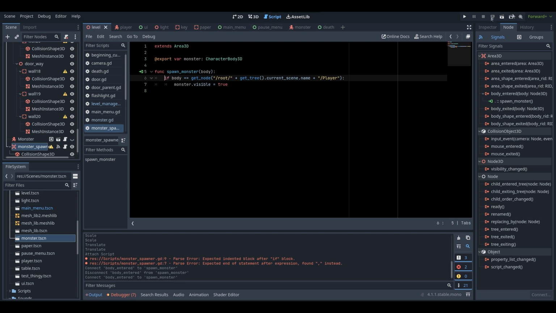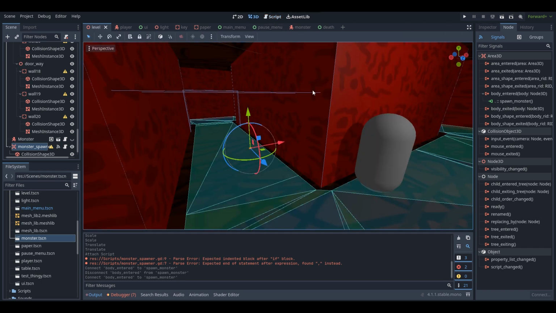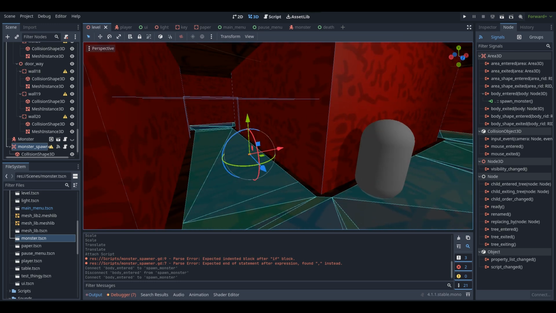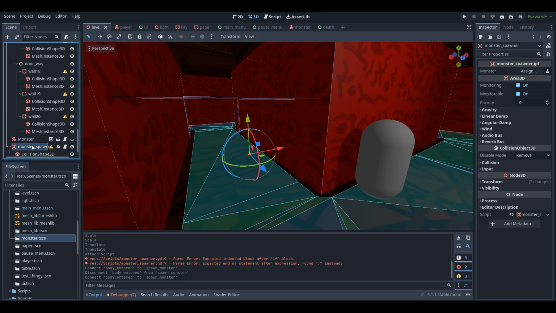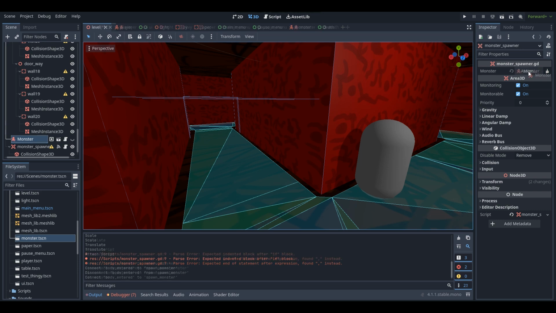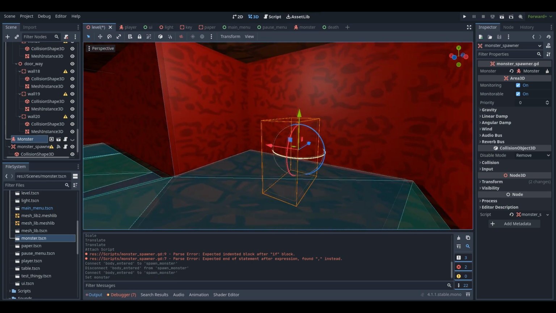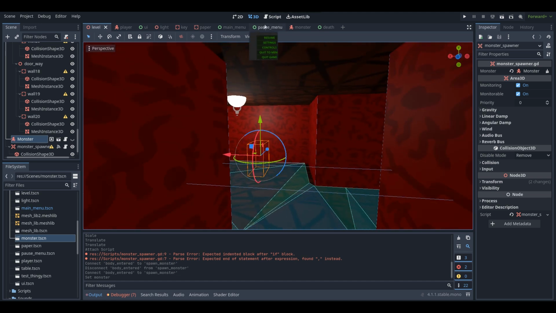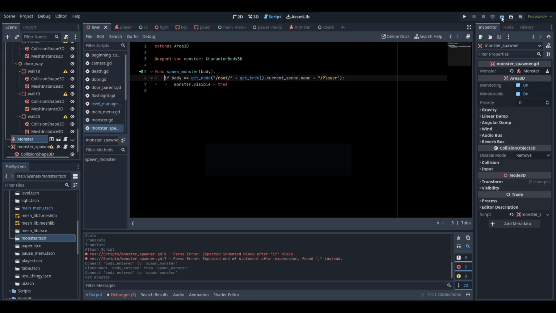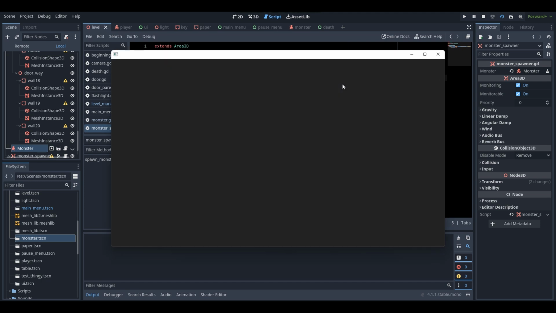So now our monster spawner is pretty much all ready. I can't think of anything else to do with it other than to fill in the inspector value. So if you select your monster spawner, you'll have an empty monster variable here. We're going to go drag this in, and boom, so now our monster will be set visible when we enter that trigger. So now what we're going to do is we're going to go test out the level and see how it all goes.